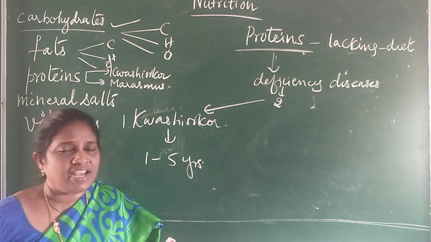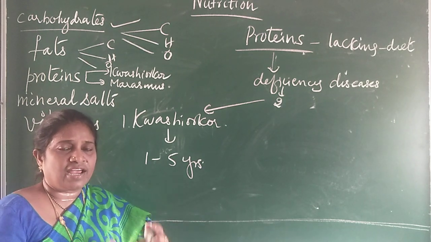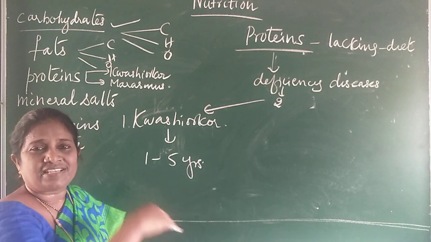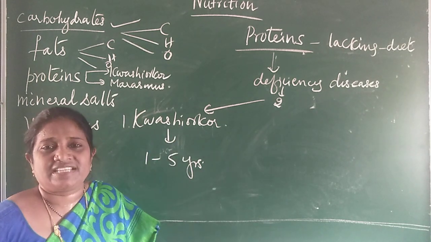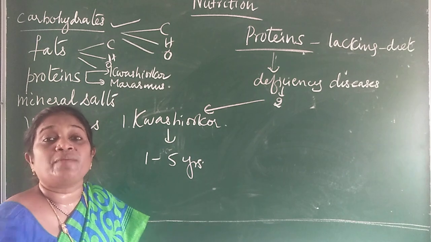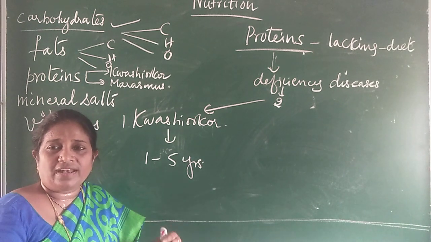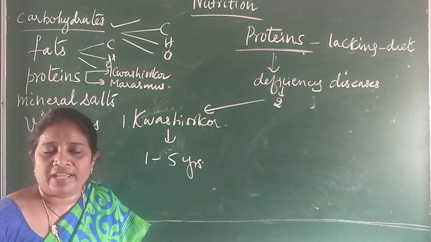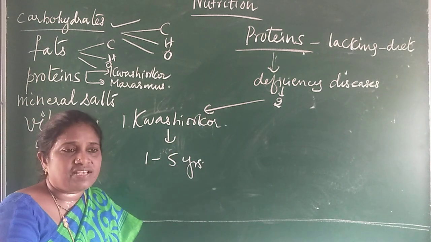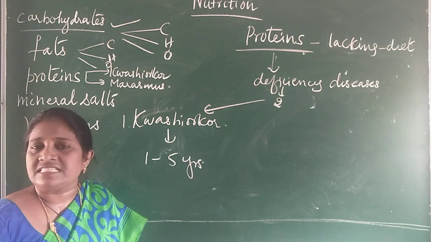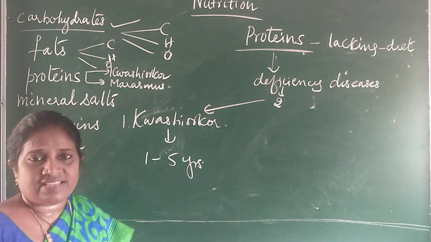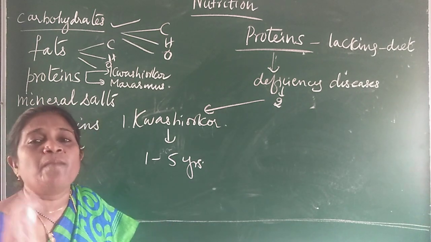But what happens is, when the second child is born, the first or elder child is left. Now the second child is given mother's milk, whereas the elder child is in the weaning stage. That means there is a failure in providing mother's milk, and he is shifted to a carbohydrate diet. So the protein diet is lacking in that first child as the mother stopped feeding him because of the second child. As a result, the child between the age of 1 to 5, eating more carbohydrate-rich food, has a deficiency of proteins. The body is not getting the required amounts of proteins. As a result, the child will suffer from malnutrition.